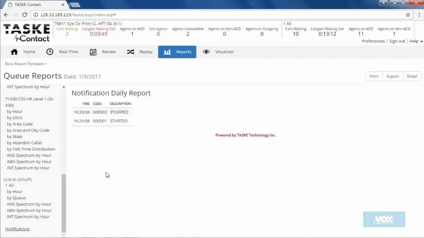But looking at all the numbers in this time here, the impact is negligible. You might have lost one call in the call counts in some queue, but it doesn't have any major impact on your interpretation of the reports.